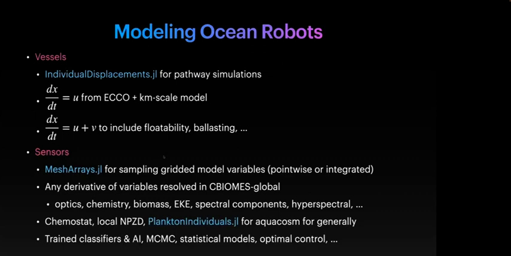All right. This is my one slide to summarize the simulation of ocean robots. There are two components, basically. The first one is the displacements of the instruments. That can be even a mooring moving a little bit, or it can be something like a drifter. In any case, it's the same equations. You just put what you need on the right-hand side, and that can use low resolution models, high resolution models, statistical models, trained AIs, and so on. And then the second part, all of the bullets after this, are things I've already discussed, the simulation of different kinds of sensors. Again, we can get quite creative because it's in a virtual world, so we can imagine whatever.